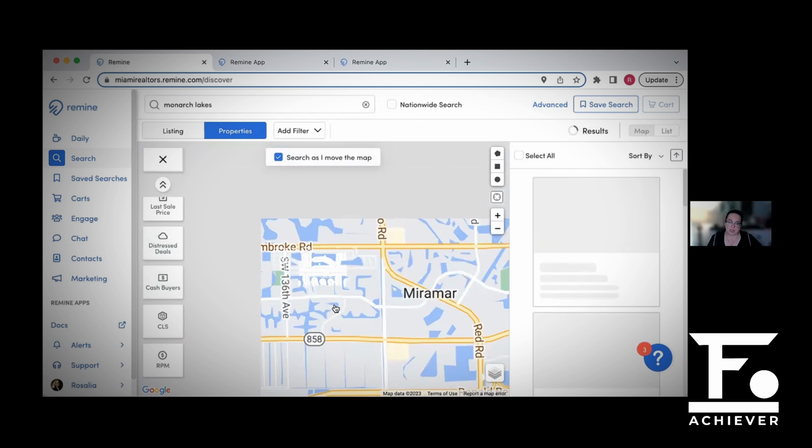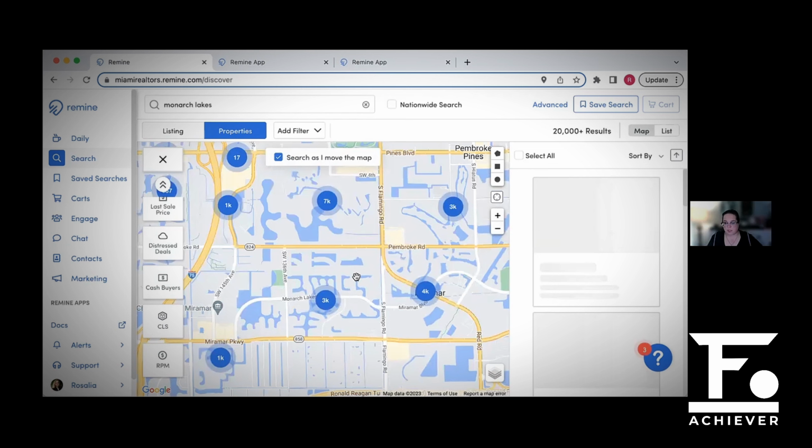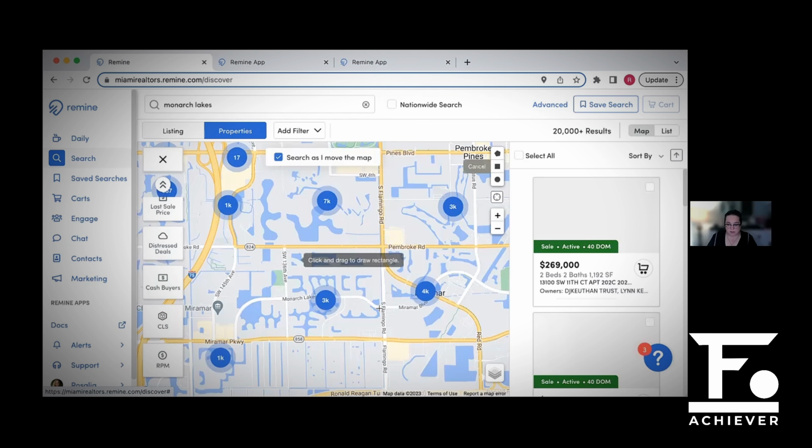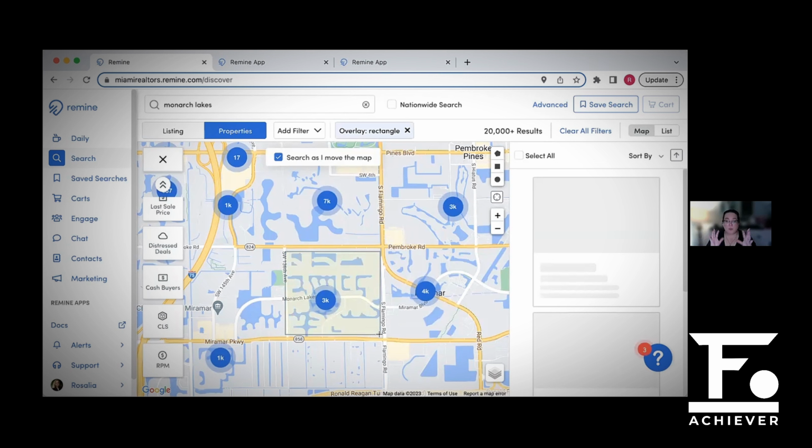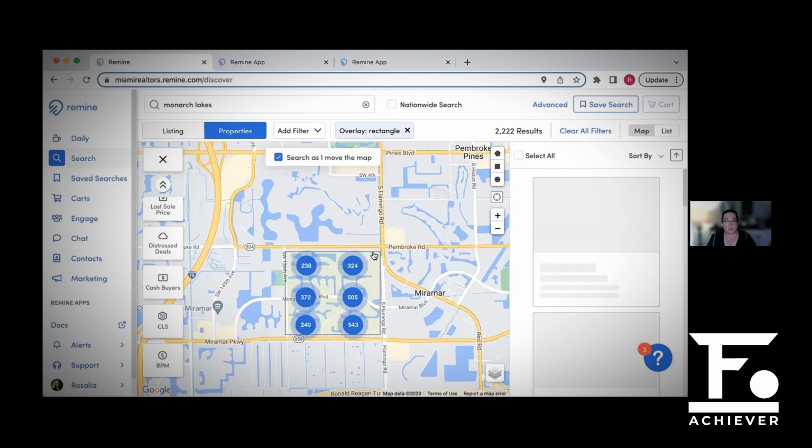So this system clearly is not doing well today, but this is the area that Kathy wants to look into, right here where it says 3K. Let's see if we put in my own little boundary here. That way it stays in this area and we don't deal with any of the other Monarch Lakes. You can also do this manually. If you're really good with a map, you open up the map and then manually you can choose the square, the circle, or the polygon, and you create your own little area and it'll search only that area.